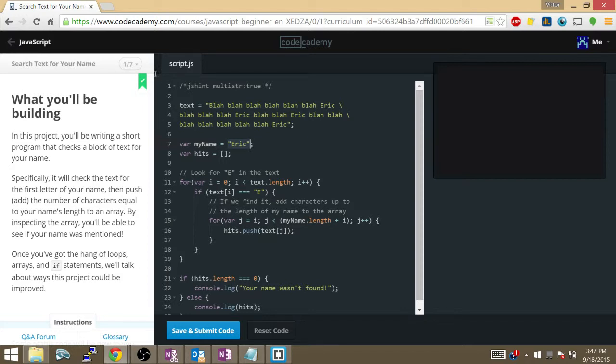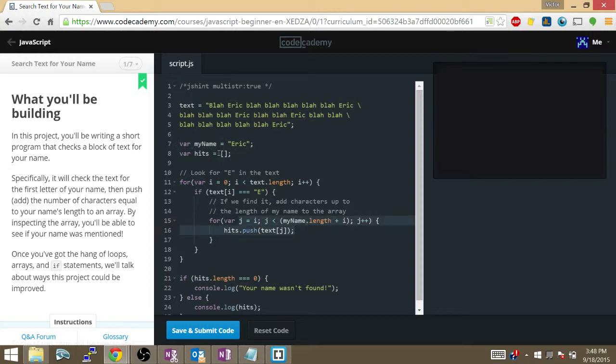So let's say that we're here and we find this E, right? Or actually, let's do a simpler example. When we find that E, then i is 0, 1, 2, 3, 4, 5. So i is 5 when we find that E. And then j is going to start at 5, and j is going to run until the length of this guy, 4, plus that 5. So j is going to start at 5 and run till 9, incrementing by 1.